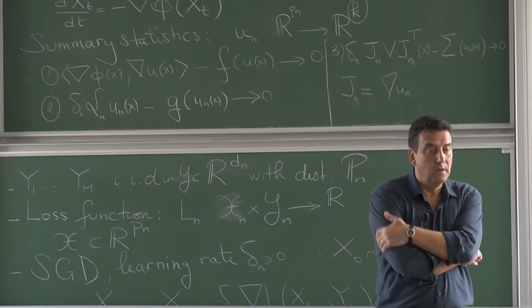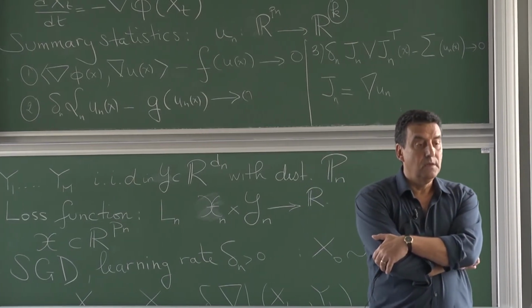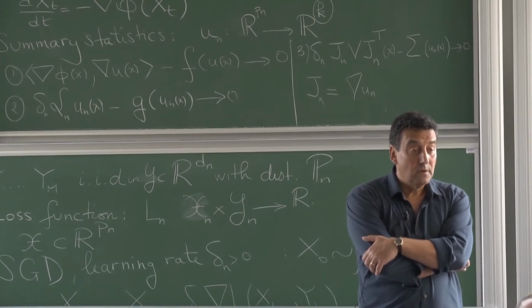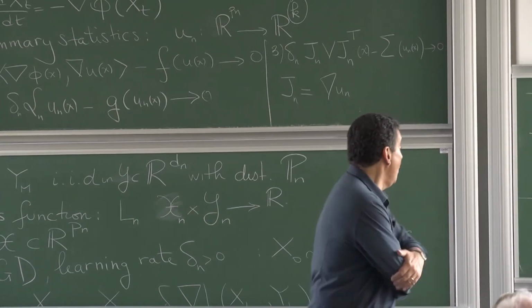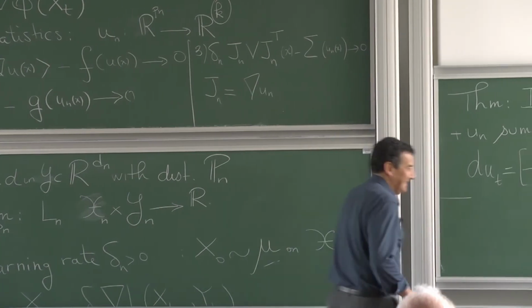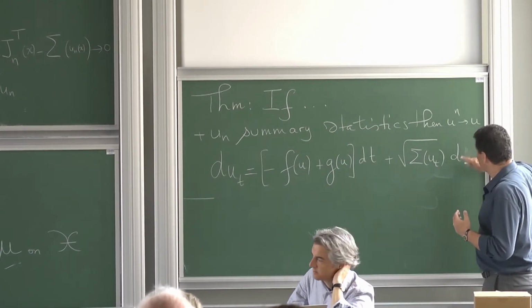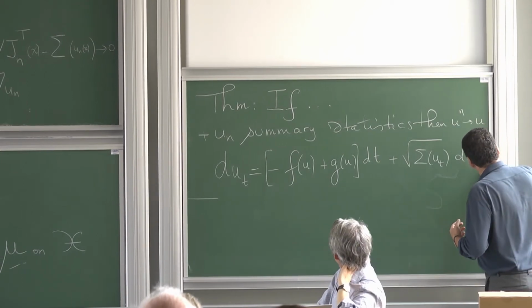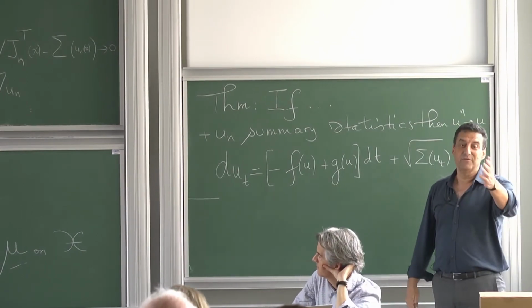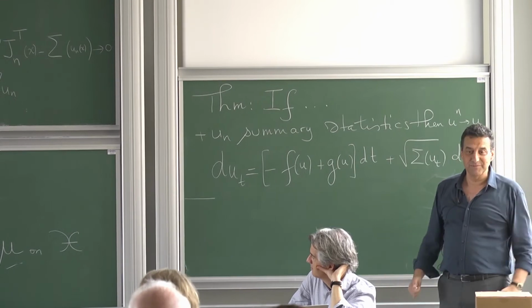Why for diffusive, if it scales linearly with time? I'm sorry? So it's not a Brownian motion here. Oh, I'm sorry. I said diffusion term and there is no diffusion. Thank you for catching that. Of course this is Brownian motion in RK. Thank you very much. Otherwise it makes no sense what I'm saying.